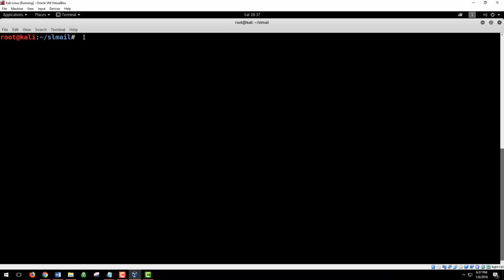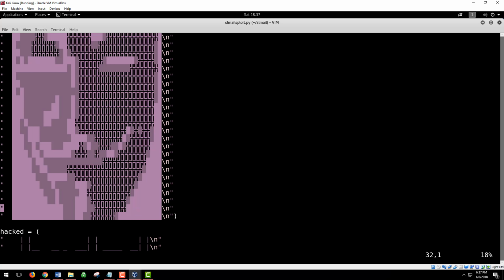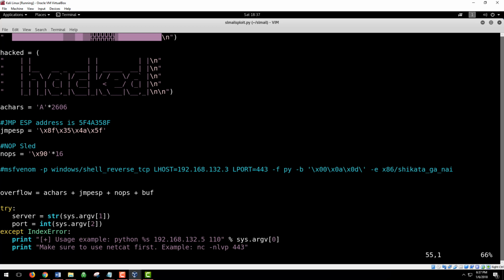Let's take a look at this final script. Here's some ASCII art I added for fun. It serves no functional purpose. So we have a variable of A chars set to 2,606 A's. We have the JMP ESP address, but in reverse and in bytecode.